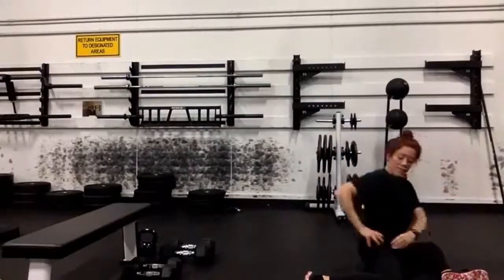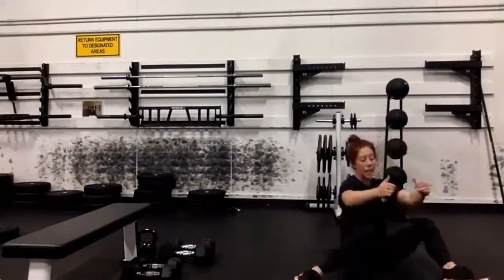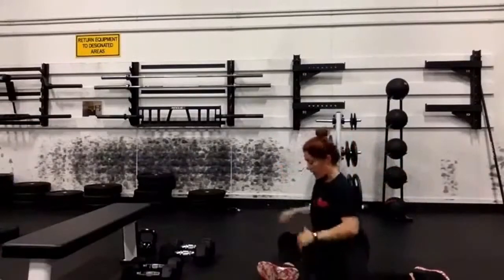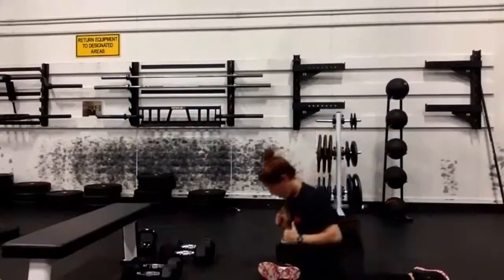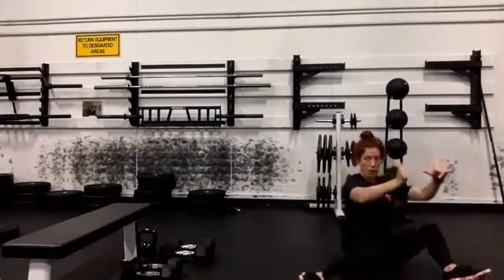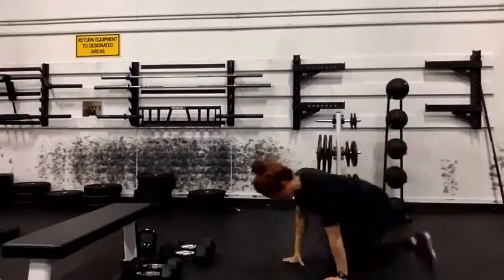You might feel that this internally rotated position on the back leg is slightly uncomfortable. That might mean that you've got a little bit of tightness going on. And last one, alternating back over to the other side. All right, next we're going to hit up a low plank position.